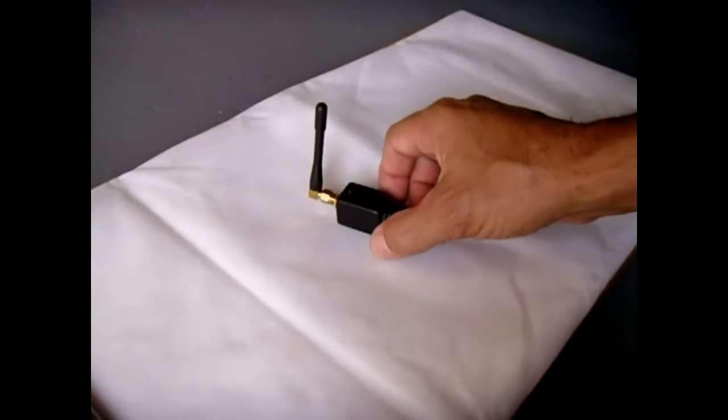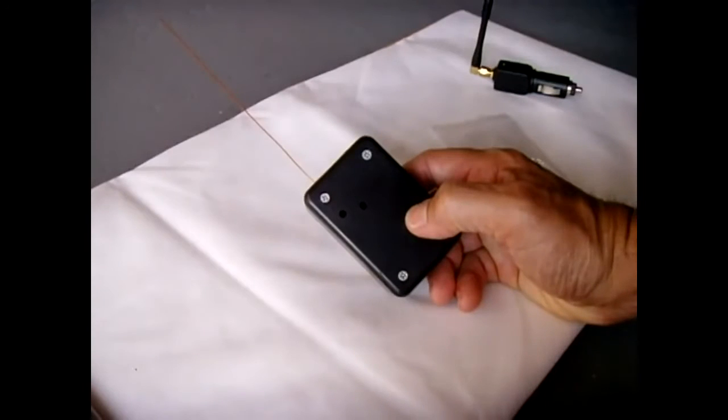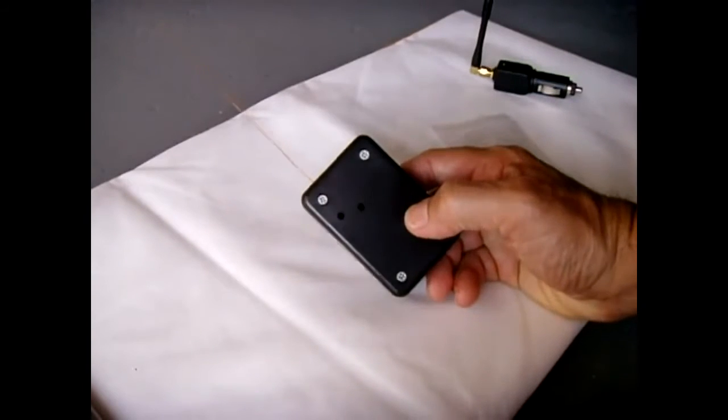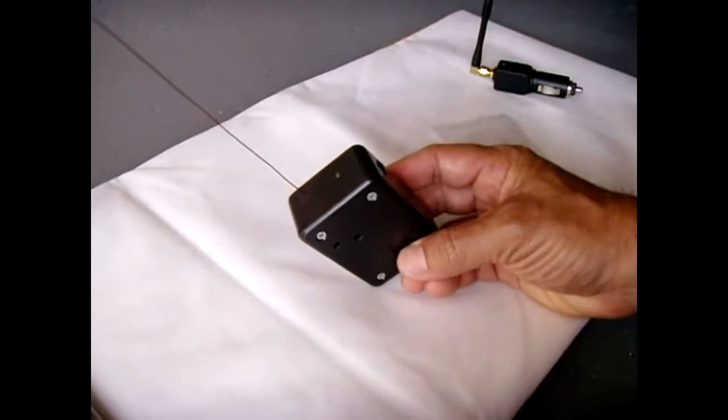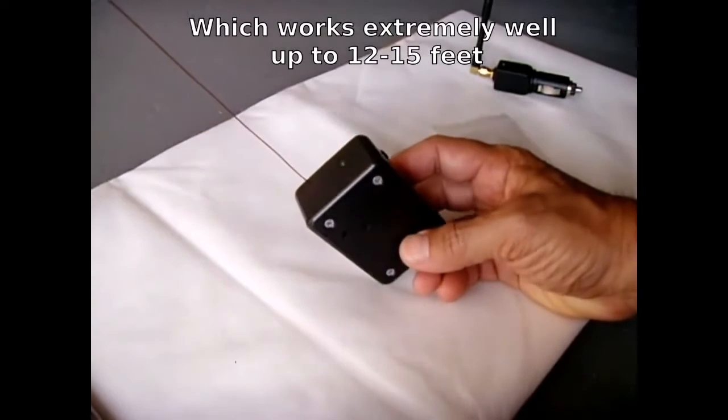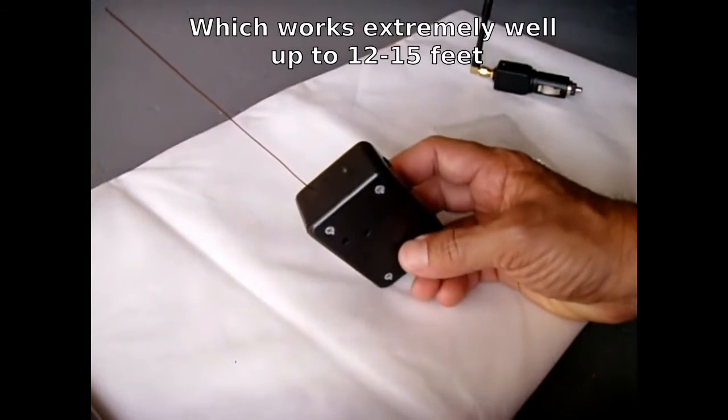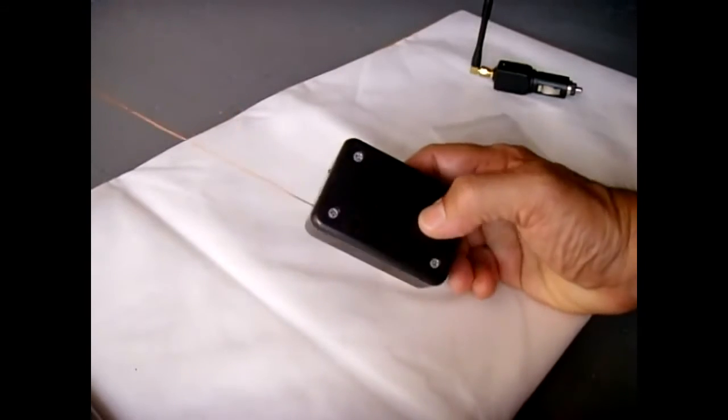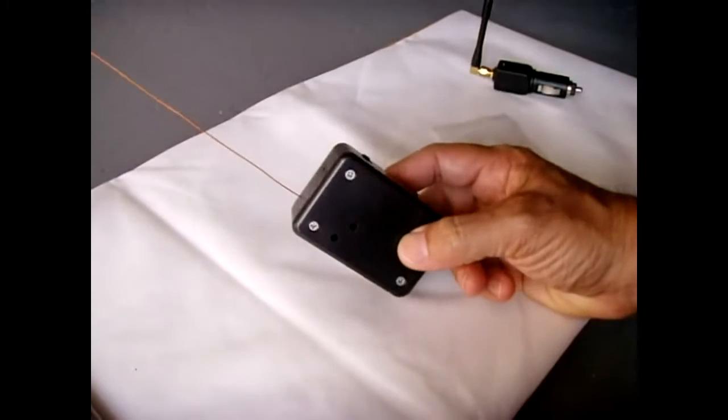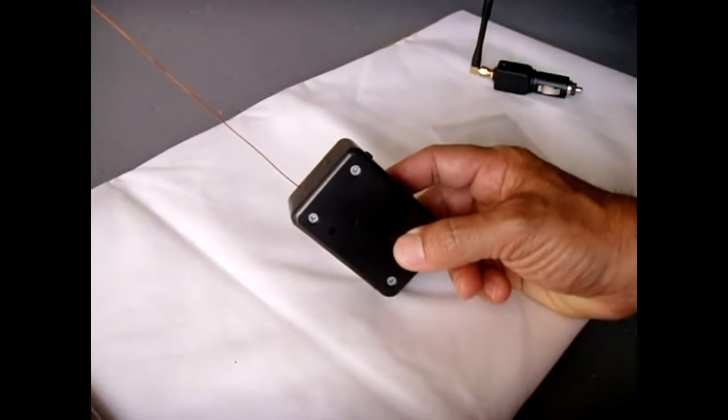Now you have two options. If you don't want to purchase one, you can make one. In the video description area, I will place a link to a cell phone jammer that I made a while back. You can easily modify that circuit from the 900 megahertz that it's set at by playing around with the inductor and adjusting the length of the antenna wire. There's very little modifications to be done from that cell phone jamming circuit in that video.